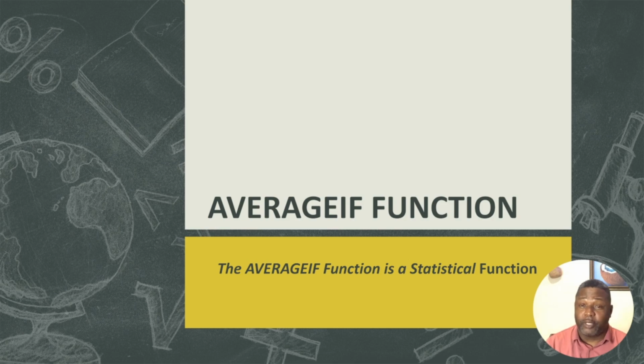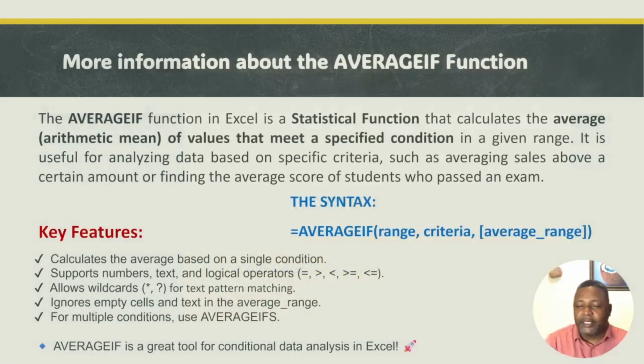The AVERAGEIF function is a statistical function and it is used to calculate the average of values, that is the arithmetic mean of values that meet a specific condition. So instead of just calculating the average of all values, this will calculate based on the meeting of a specific condition. It is useful for analyzing data based on specific criteria, such as averaging sales above a certain amount or finding the average score of students who passed an exam.